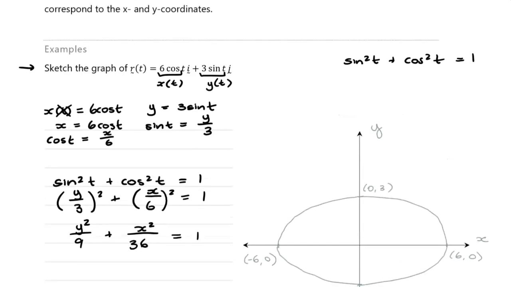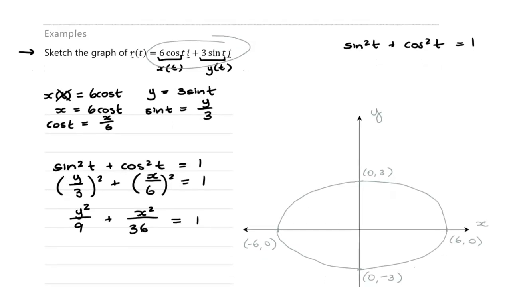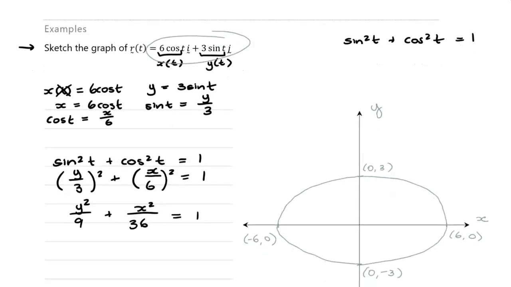To do that, you can just do it by a bit of inspection here. If you substitute in t equals 0, we're going to have 6 cos of 0, so this is going to be 6i, because we've got that i, and then 3 sine of 0, so it's going to be 0. So that means we start here. That's when t equals 0. And then we're going to be moving in this direction.